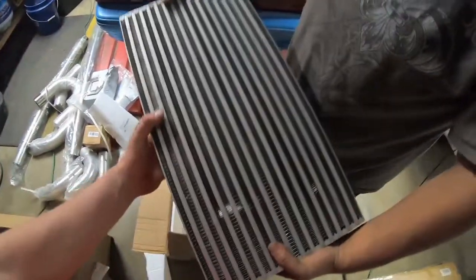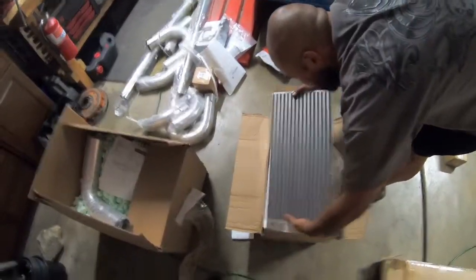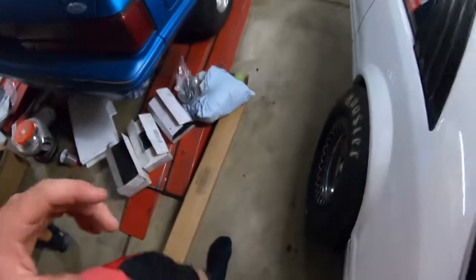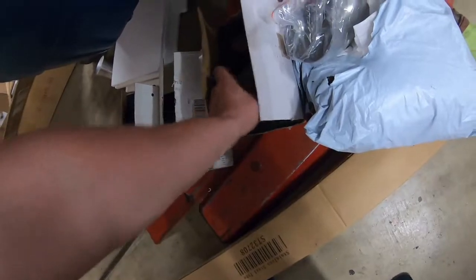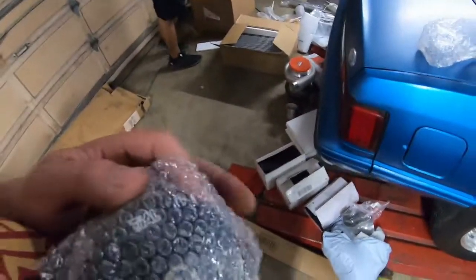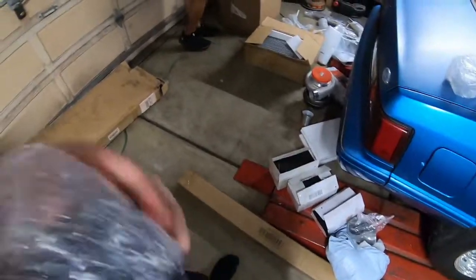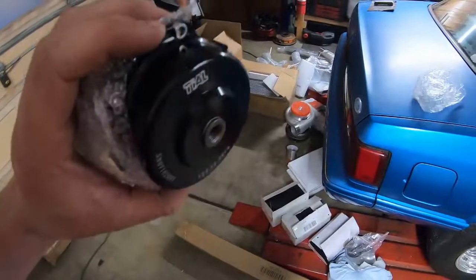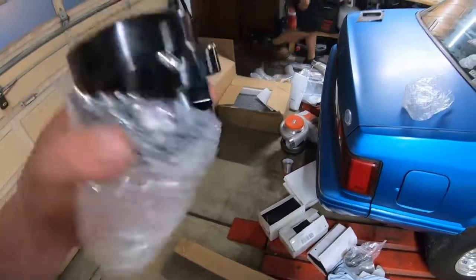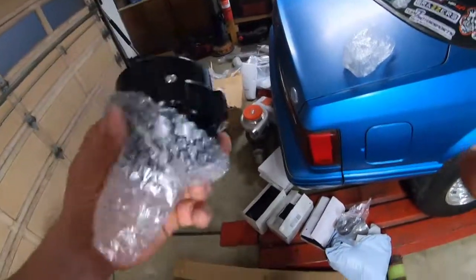How heavy is that thing? Heavier than fuck? Yeah I'm not gonna be able to do that. And the last thing — you guys kinda already saw — doing one blow off valve. Or you got two? What? You got one blow off valve? Yep. You fucking loser. What a loser. Another Tial blow off valve, but again bought from eBay.